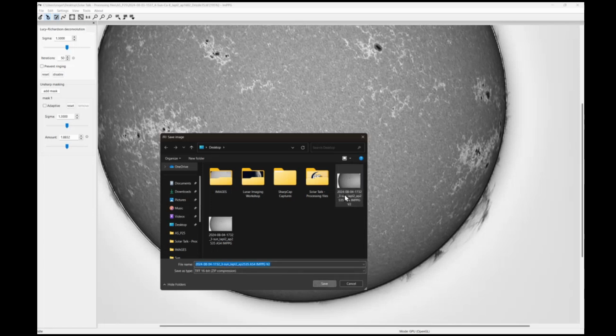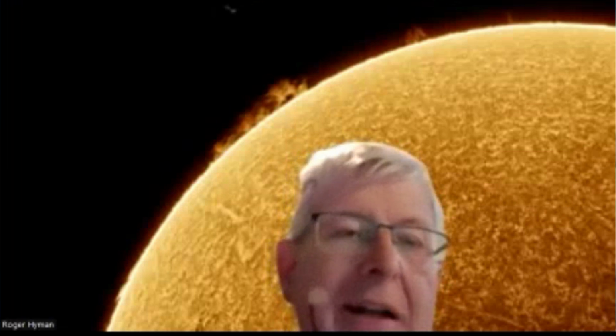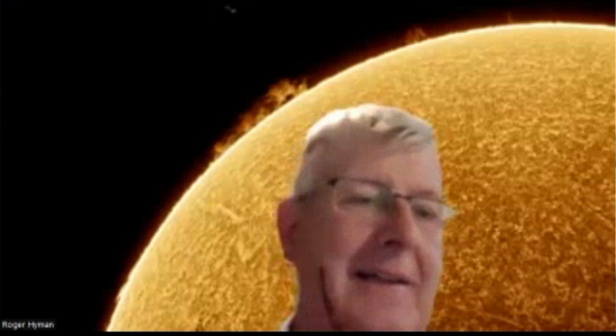I'm going to overwrite it, but I don't care. Right, okay, so we've got the image processed, and we'll carry on and then use Photoshop, because I don't have PixInsight. Right, okay, so next thing is to finally adjust any further discrepancies that you want to get rid of in the image into Photoshop.